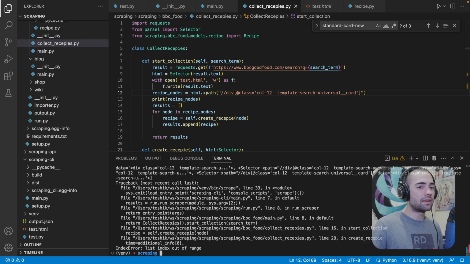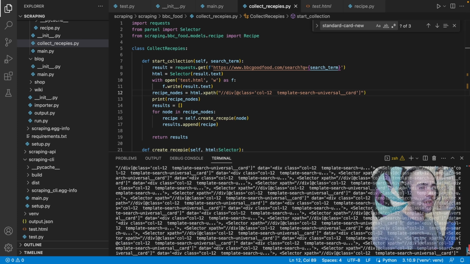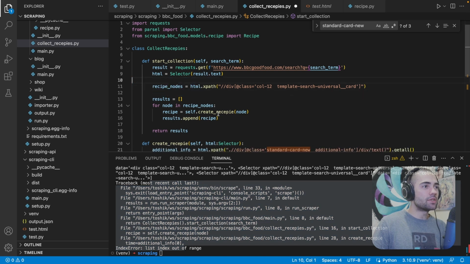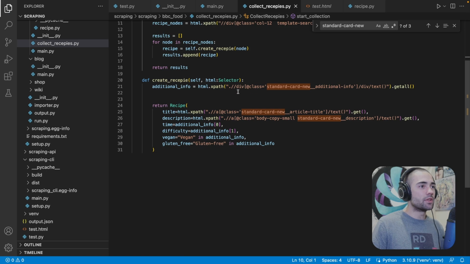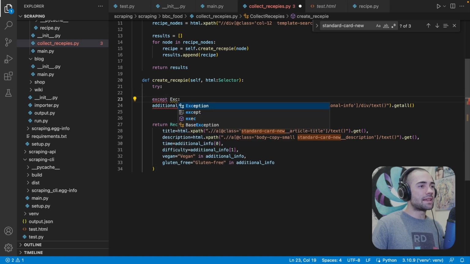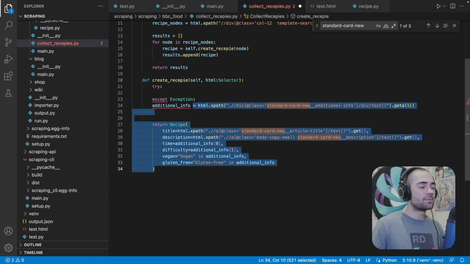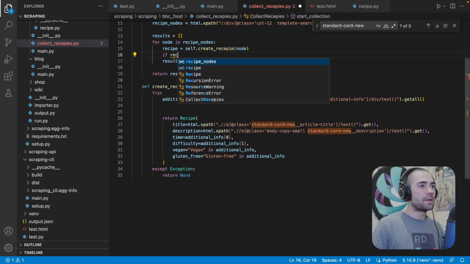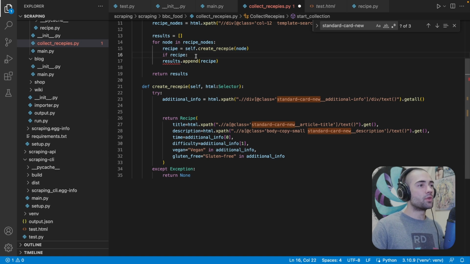Let's rerun the scrape, and this time it looks like we actually have things. First of all, let's make sure that whatever exception is happening here is not something that we haven't handled. So the way that you do this is, let's remove the prints first. We're going to go down to create recipe. I'm going to drop down the terminal. You essentially put a try and then except some exception. We put the construction process at the top over here, and then return None if we have an exception. If the recipe, and we can check if it is not None, but if you're saying if recipe, you're assuming that it is present essentially.